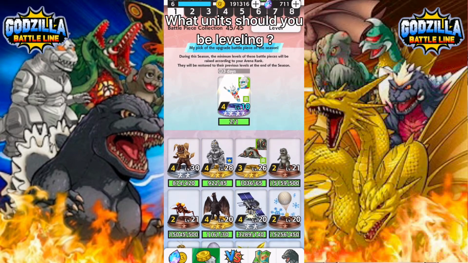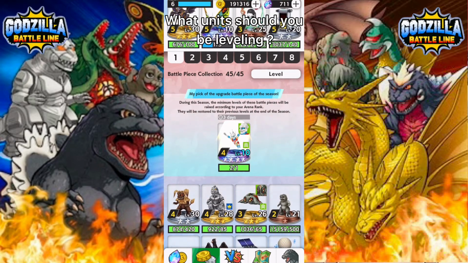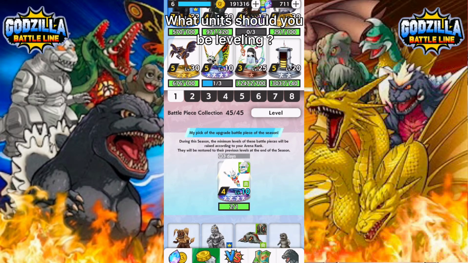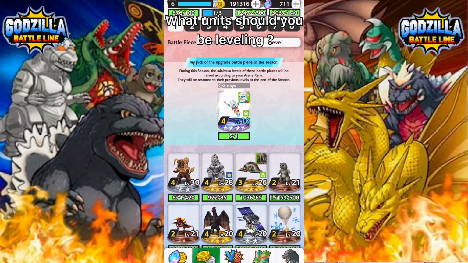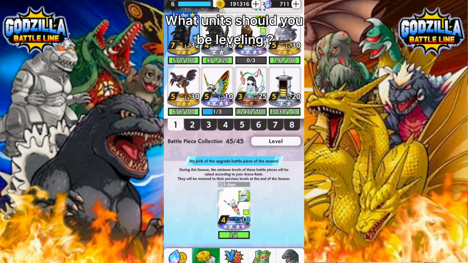Units like Manila, Kamacuras, Dimension Tide, Sonde, you want to keep those at level 20 because they work very well at level 20. Those extra levels they get from 20 to 30 don't really do that much for you. So from a gold efficiency standpoint, leveling these, Kamacuras, Manila, DT, Sonde, even Energy Base, you level those to level 20 early on, and it's going to be helping you out for quite some time.